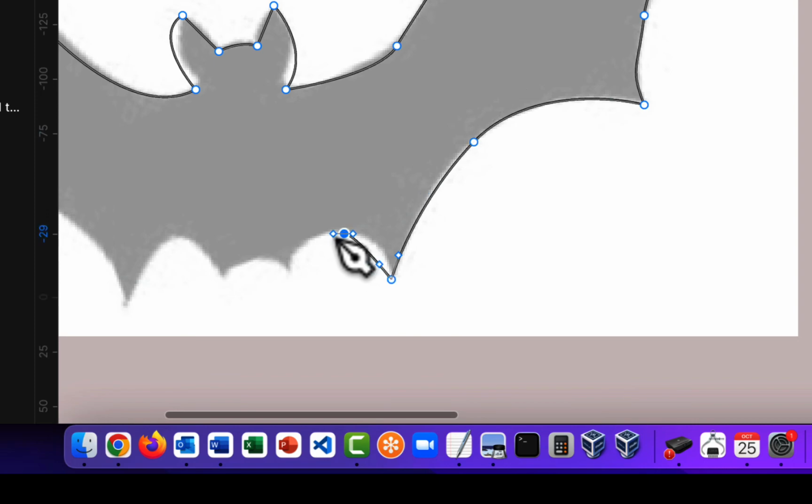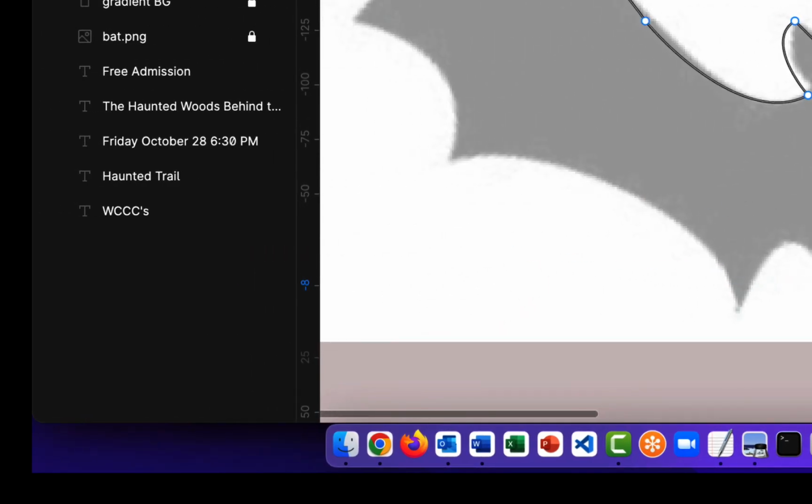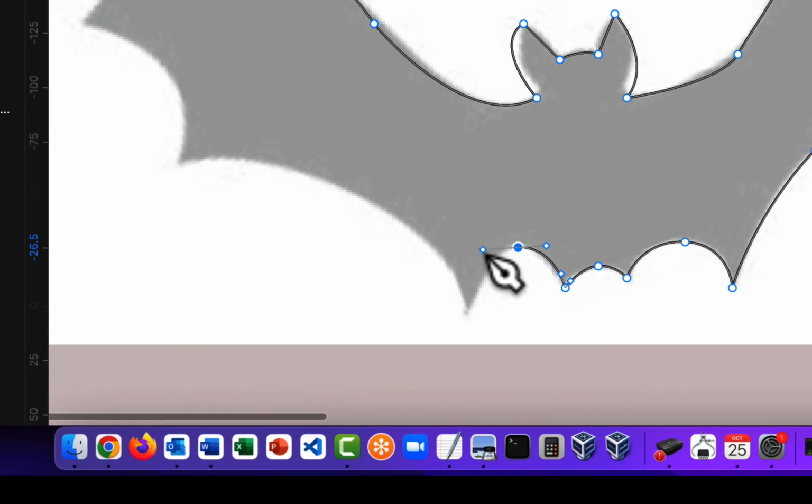And here, little one in the middle, and then finish it off. Here I can make a little one in the middle, finish it off, scroll over, little one in the middle, little click and drag in the middle, finish it off. I'll do one in the middle here. Since it's kind of a long arch, not always a deep arch, but sometimes a long arch requires an extra point. And then I'll finish it off.